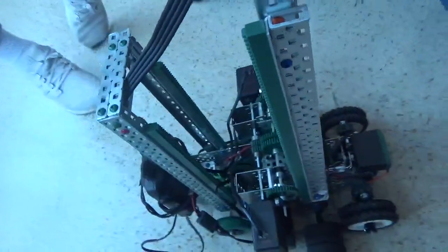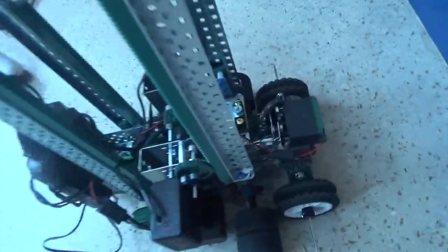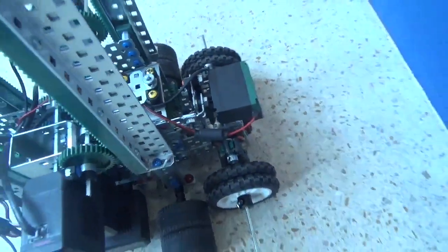be one of the new Vex V5 motors. This motor here in the front. So if you get all the way on the stair.